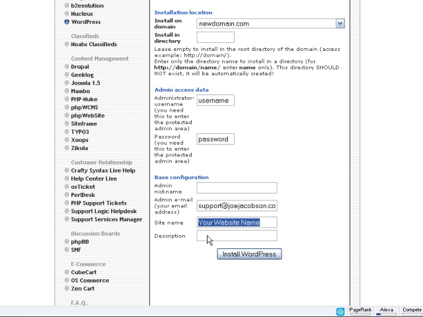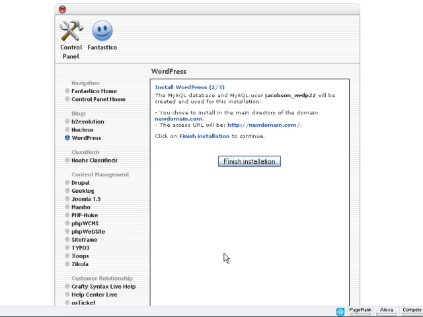Description, you can put it in if you want to. I usually never end up doing that. And then you click on Install WordPress, and let's see if it goes through. We'll find out real fast, because it is very quick. Even though it's loading up hundreds and hundreds of files, what it does here is it creates a SQL database, a new database, which I guess it's not going to be a problem. I'm not going to use that.